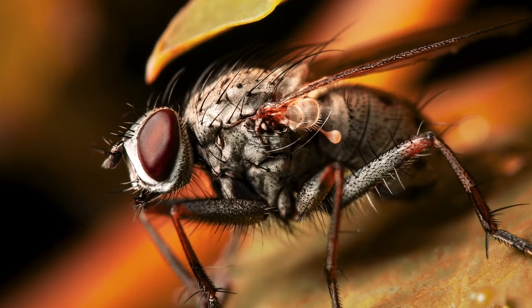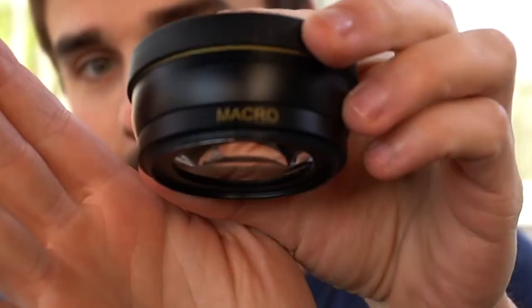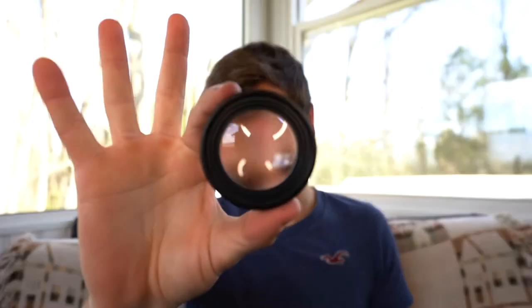I've been shooting macro photography for about two years now and I've been able to capture some amazing photos in that time, but when I first started I did not have the greatest setup. I had a Nikon D3200 — around $500 — that came in an Amazon bundle with an XIT wide-angle macro attachment. I had no idea what it was, but I saw it said 'macro' on it, so I put it on my 50mm lens. It's pretty much just a magnifying glass. I was kind of getting macro shots but they were blurry around the edges, there wasn't much depth of field, and the quality was absolutely terrible.